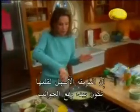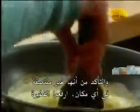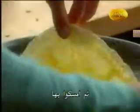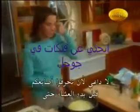The easiest way to flip it is to start to lift up the sides, make sure it's not sticking anywhere, pull the crepe up until it's far enough out of the pan so you're not going to burn your fingers if you put your fingers close to the pan, and you grab it, and you flip it. And then you just shake it around. Just don't want to be sticking your hands in the hot pan. No reason to burn yourself before dinner's even started.